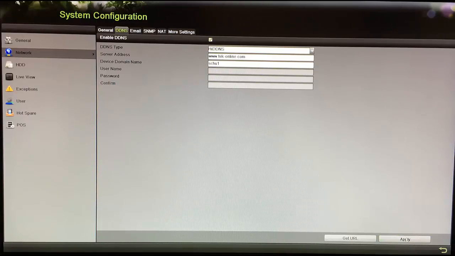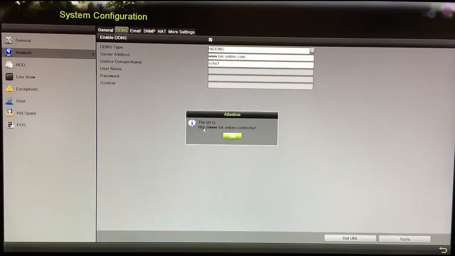wait several seconds until a message pops up like this one, and it will say succeeded, the DDNS service is ready. So you always want to make sure this pop-up message shows up to ensure your DDNS is correctly registered. Once it's done, you can click on the Get URL button to reveal the actual link you can use to access your server through our DDNS service. You just have to wait a few seconds for the NVR to retrieve this URL address.